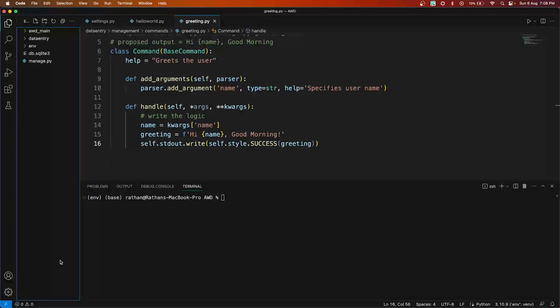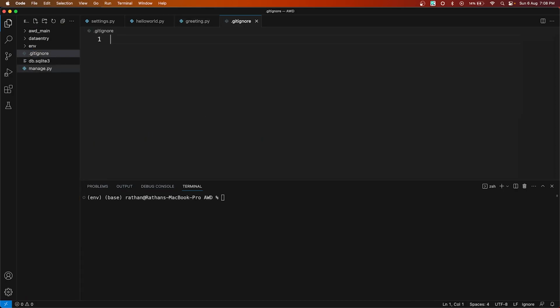All right, so for that reason we use the .gitignore file. It's just a simple file that we put in our project directory. If you specify any folder name or file name in this file, then that file will not be tracked or pushed to GitHub. So first of all, let's create a new file in this project directory. Click on this new file icon and say .gitignore. Inside this file we are going to put the file and folder names.